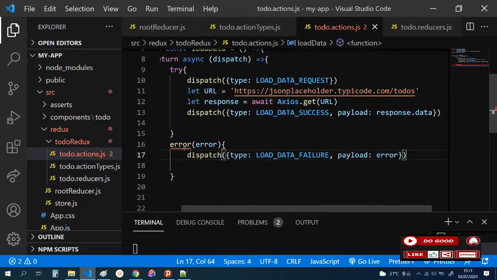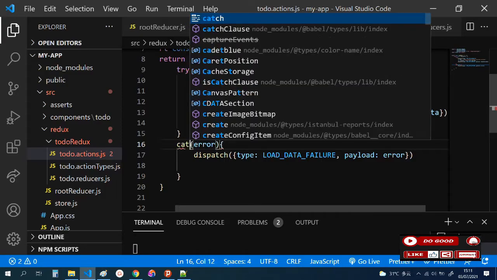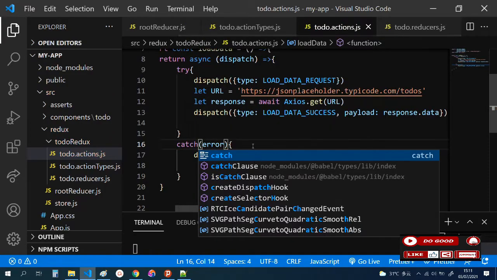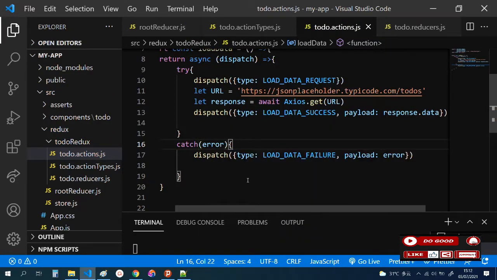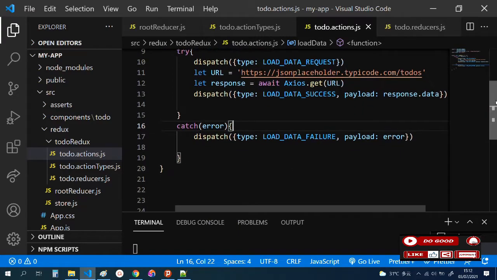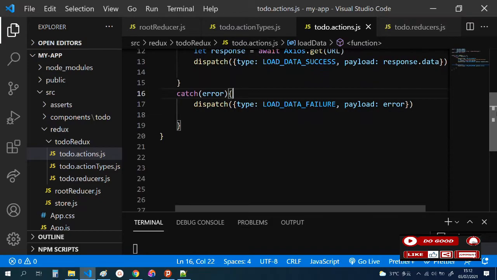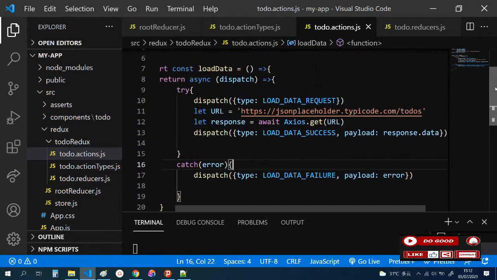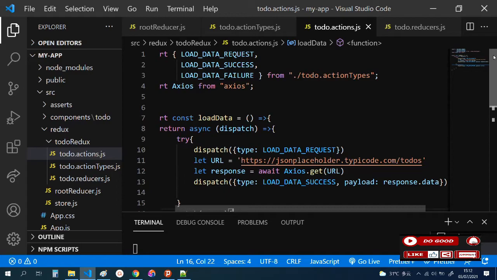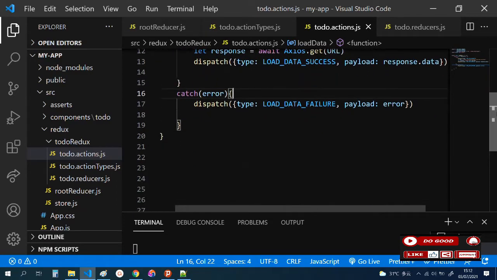Oh, sorry, I can't make this place error. It's rather catch, try and catch, not error. Sorry about that, guys. Try and catch. Good. So that is that. So we are done with todo.actions.